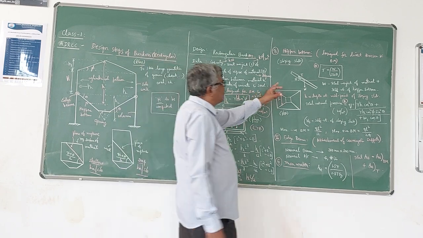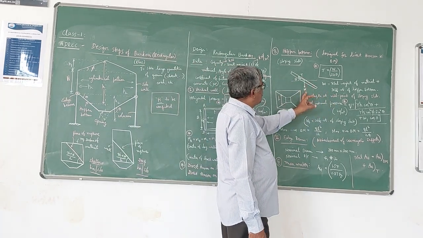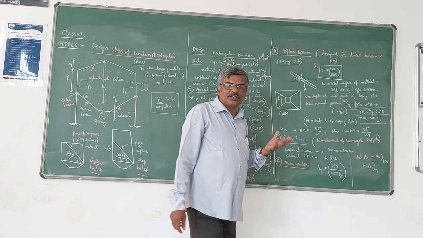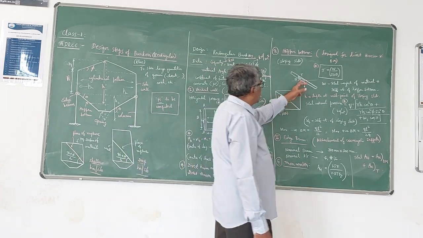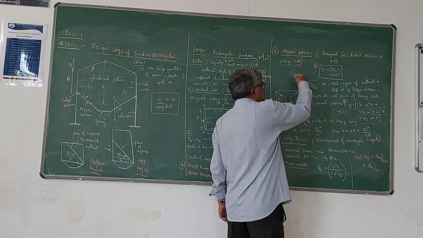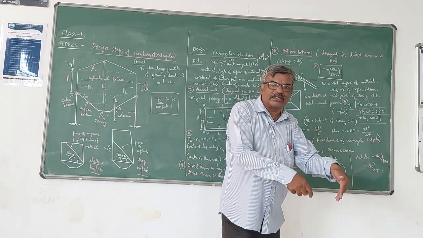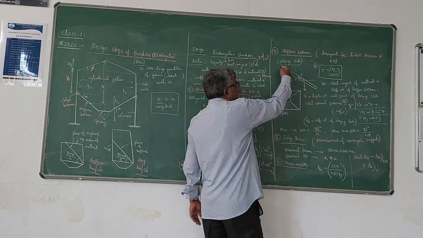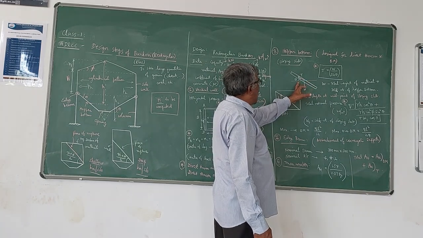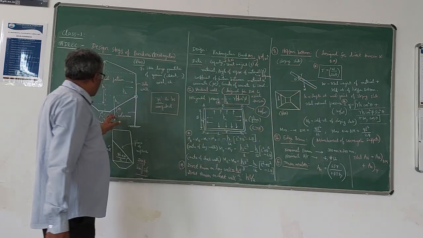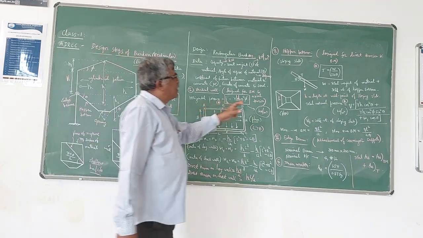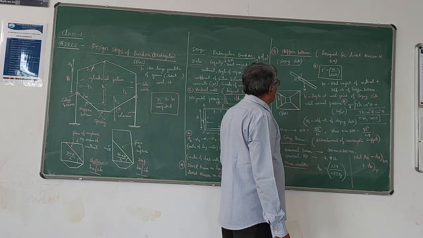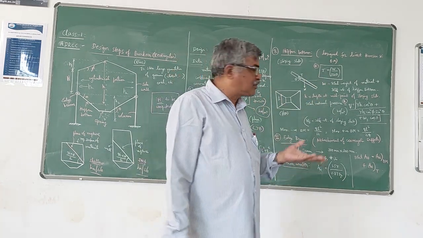So here you can see how the load transfer mechanism works. W is the total weight, that is the total weight of material as well as the self weight of the upper bottom. That means it consists of both live load and dead load. If W is the total weight, a tension force will be acting along this, because the weight is acting downwards. To compensate for equilibrium, a tension force will develop along the slab like this. If theta is the angle made by the upper bottom with the horizontal, then if you apply the equilibrium equation, T will be equal to W divided by sin theta, or T sin theta is W. So if you resolve that, you will get that.